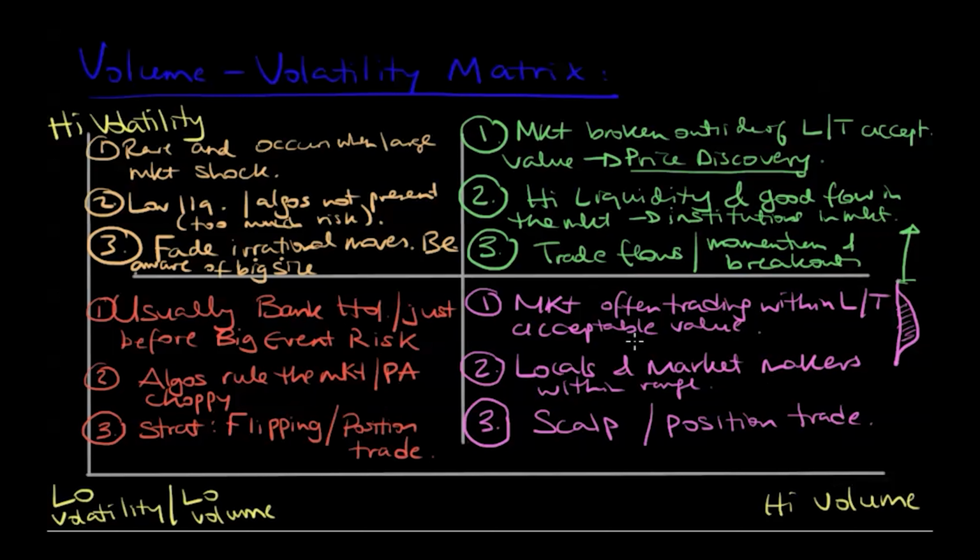Usually the market moves between these three, between low volume, low volatility and the others. So from this, usually we move to this, and sometimes from this, we move to this, and back and forth, it'll move from area to area. And very seldom we get into this market state, which you have to understand when it happens. Some people are not prepared for it. So this is the kind of structure we're going to build.